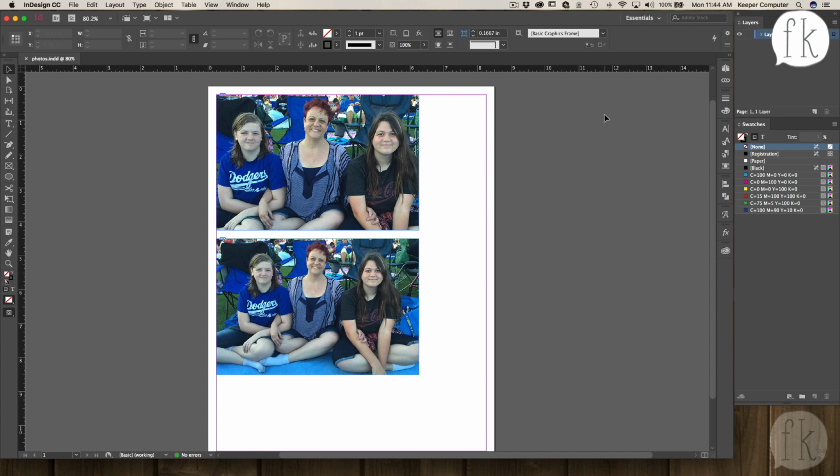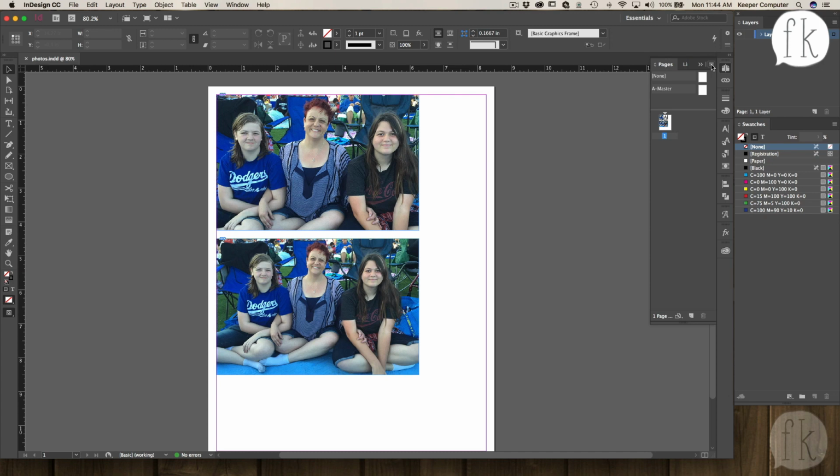So now I'm going to show you what if you wanted to do a 3x4? This is just your basic 4x6. I'm going to keep this page, but if you go up here onto this right hand column, these are kind of your global settings. If I click on this, you can see that I have one page here, and it gives you a little thumbnail of what's on your page. That's a nice visual if you've got a whole bunch of pages and you're scrolling through.